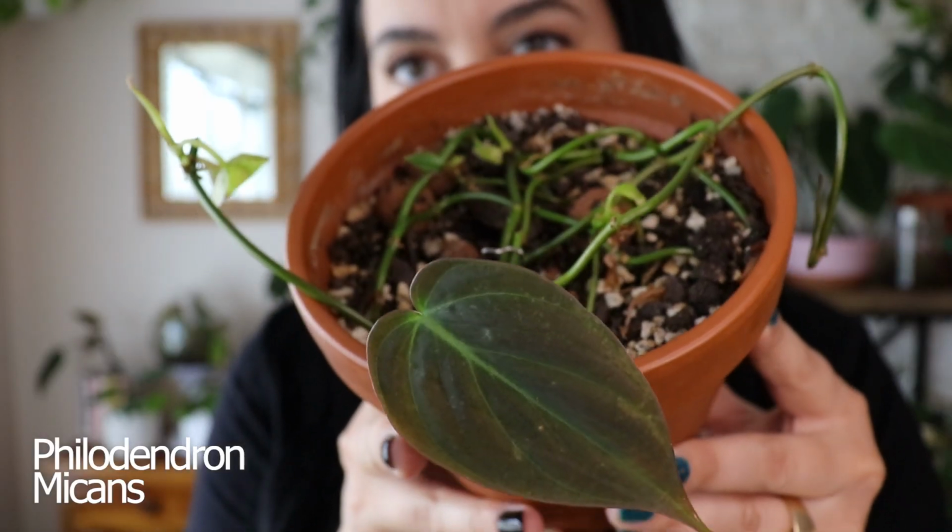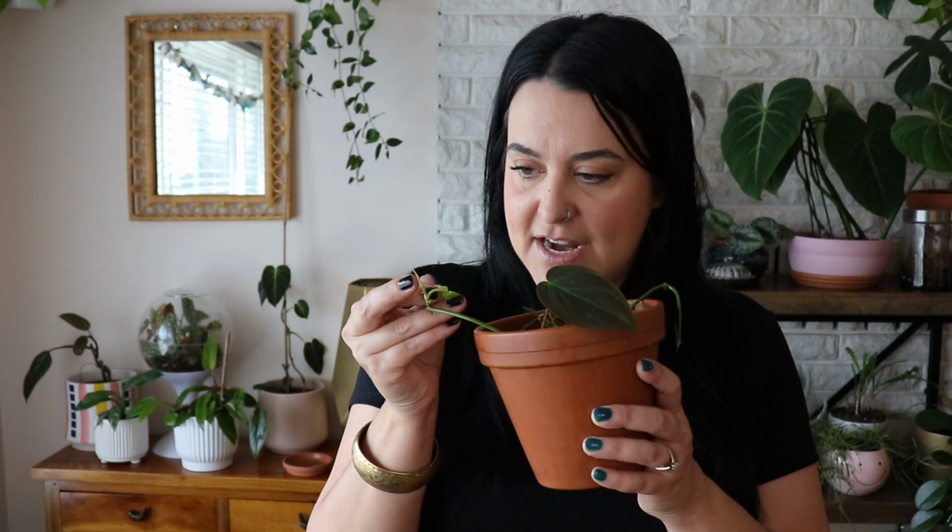Next plant is my Philodendron Mykins. I suspect the issue with this plant was also thrips. If it was thrips, it was a very, very small amount of thrips. This plant has done this before where it grows out, the leaves look beautiful, no big issue, and then out of nowhere, the leaves yellow and fall off. So what I think happened is there were a few thrips on the plant. They were eating happily, but because I wasn't on this plant and treating them, they kind of went from one leaf to the next to the next. I don't think it was a huge amount of thrips, but it was enough for this plant to lose most of its leaves. So that is what I suspect happened.